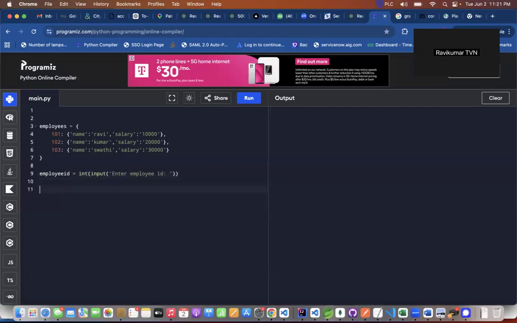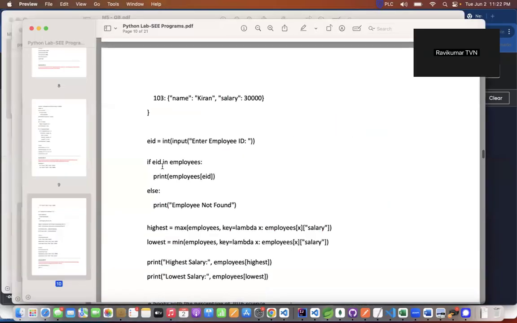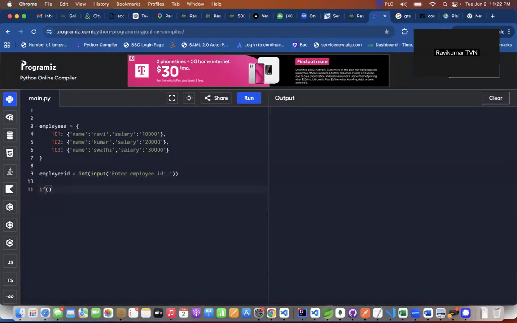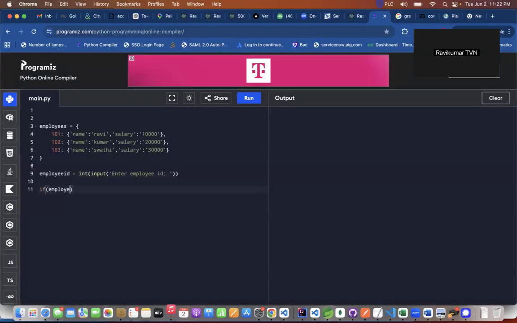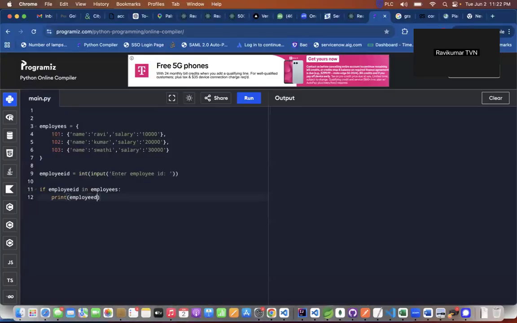Now, in your example, as soon as you have that employee ID, if that employee ID exists in employees, you are printing it. So if employee ID in employees, then print employees of employee ID.